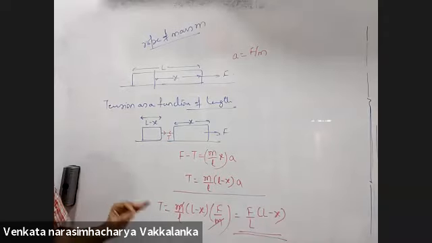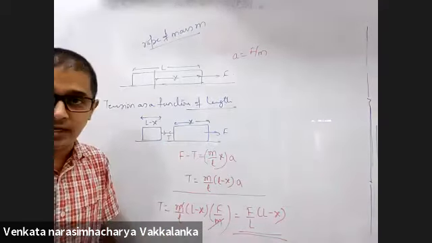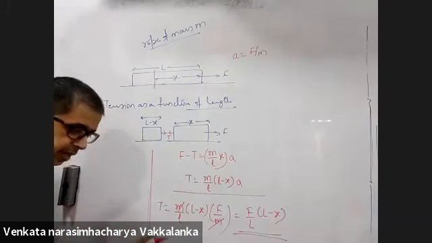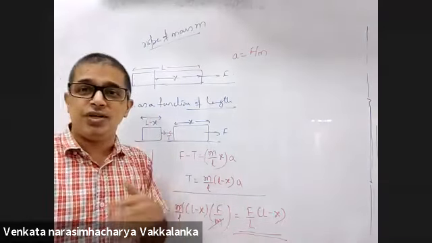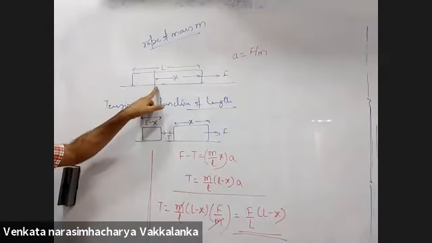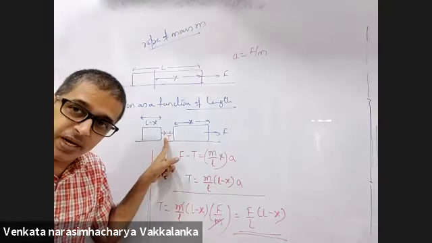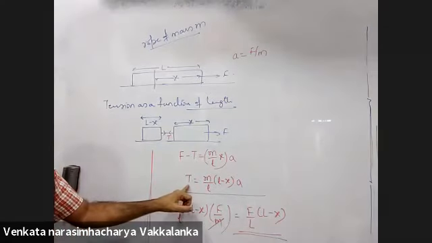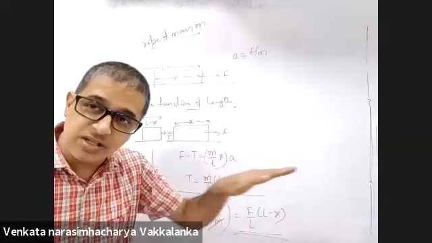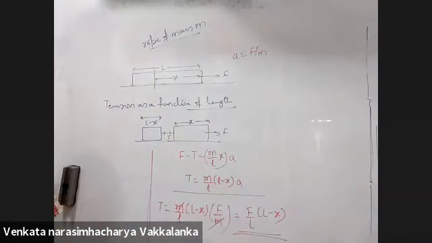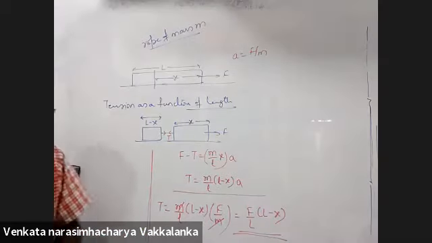This is one way of doing the calculation, which is not the orthodox way of doing it. Only when the acceleration is linear will you get the answer using this procedure. Cutting this rope at this point, placing a string of negligible mass, and finding the tension in that string will give you the answer only when the mass is having linear acceleration. Not the orthodox way of solving this.